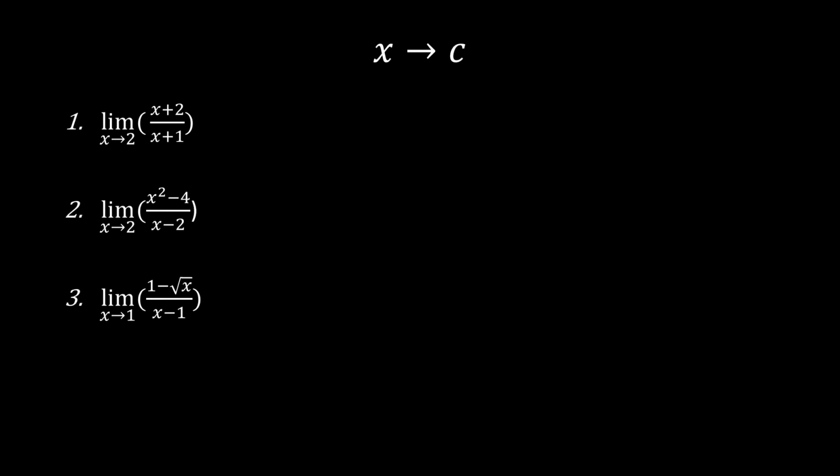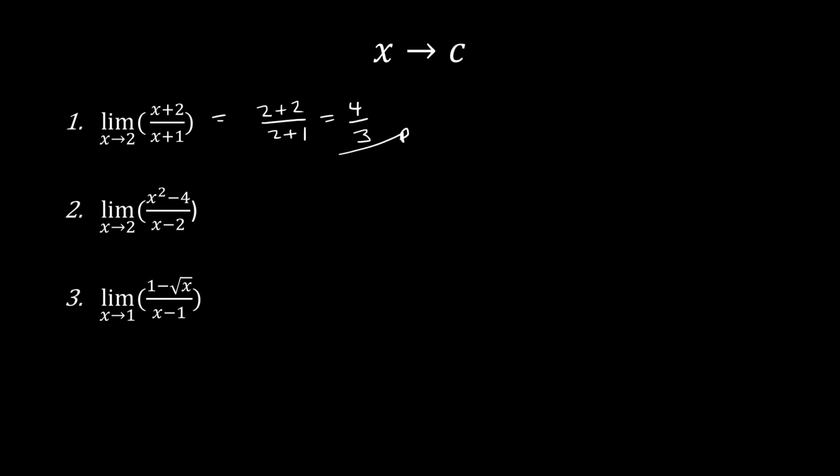The first thing I would like you to always do if you have a question like this for a limit, first thing every time, substitute the number they give you in your limit and check if you get an answer. If you get undefined, then you have to take another approach. Like here, if we check our first question, if they ask you to determine the limit of this, you can see if I substitute my 2, I will have an answer, which is 4/3, and it's done.